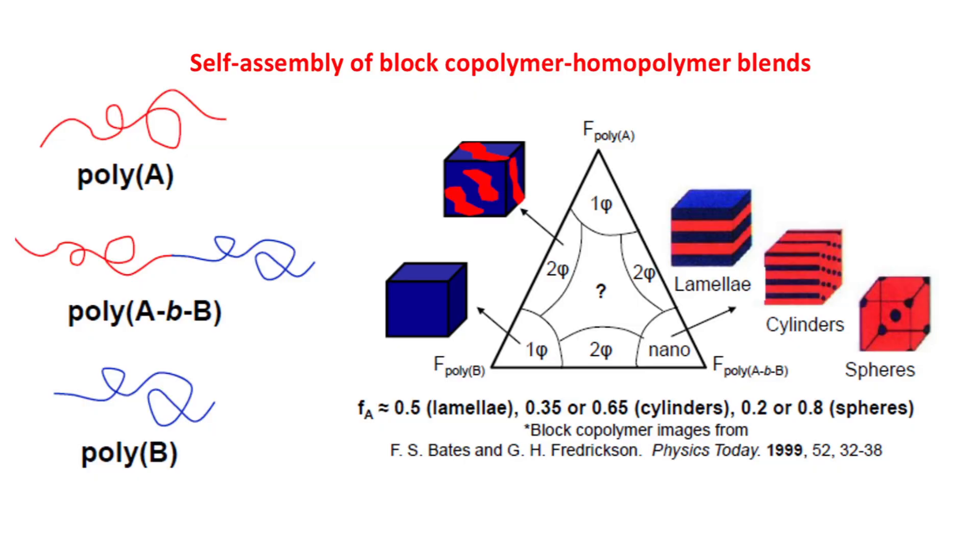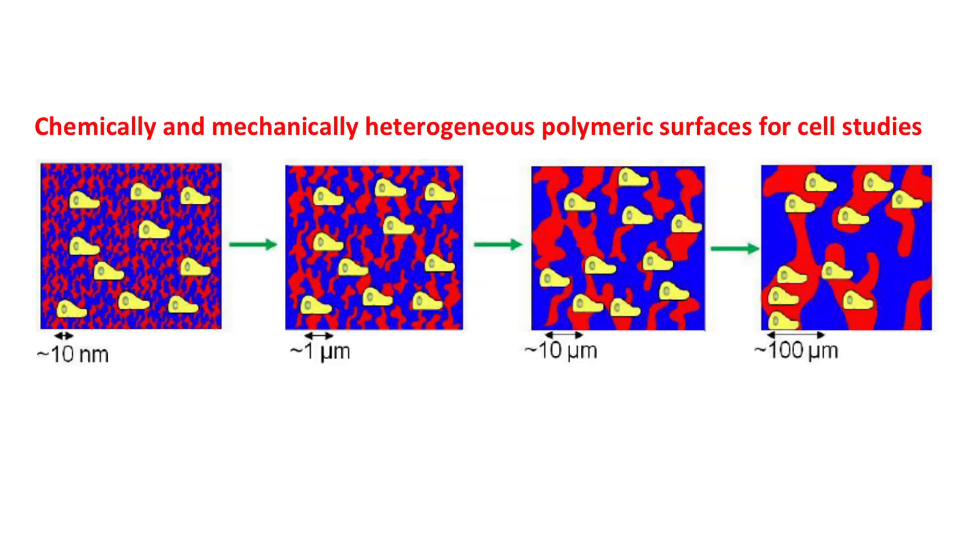A second area of research in my group is to look at how we can span these patterns not only on the nanoscale but also on the micron scale. We can do this by taking our block copolymer and blending it with two homopolymers that have the same composition as the respective parts of the block copolymer. Why go to the micron scale? One area of interest for my group is biotechnology. Thinking about cells — cells tend to exist on the order of 5 to 10 microns. So we'd like to create surface patterns that cells can then interact with, all the way from say 10 nanometers up to 100 microns, in order to understand what length scales are important for cell behaviors.